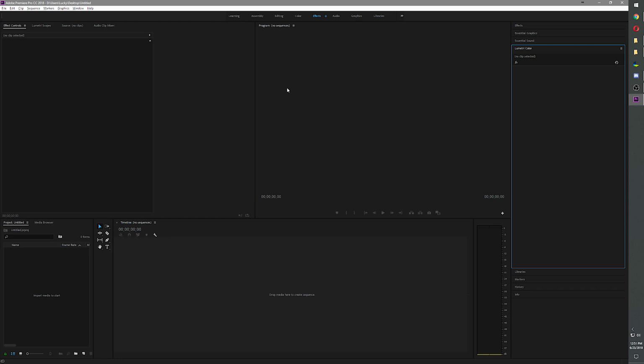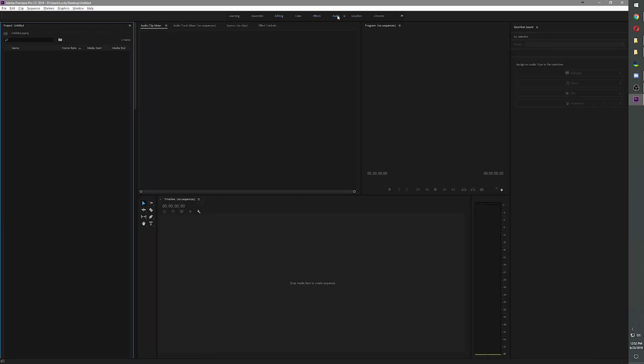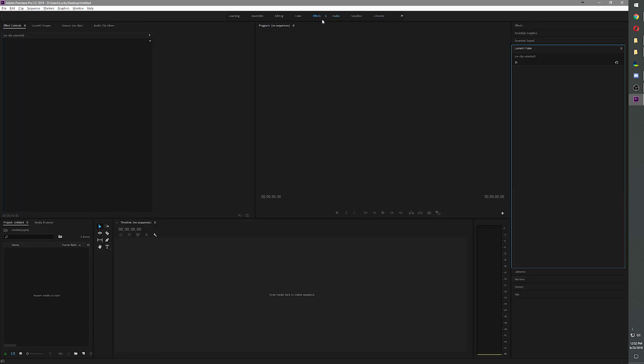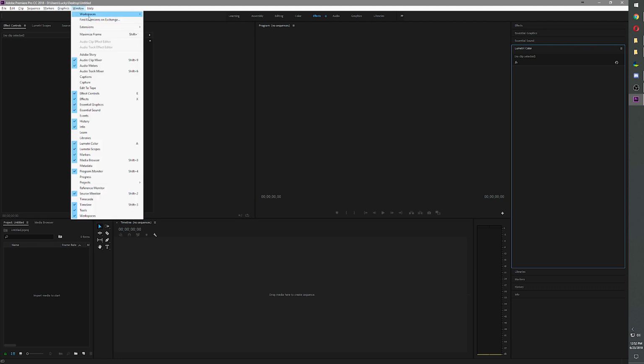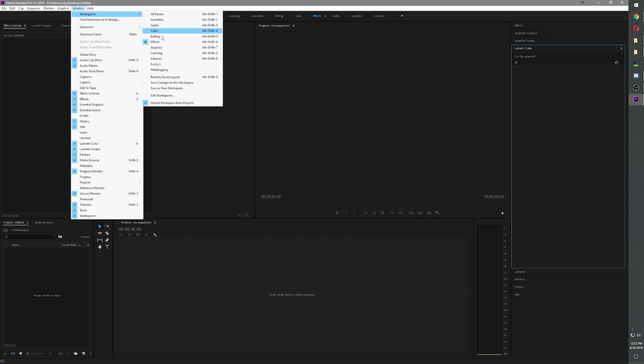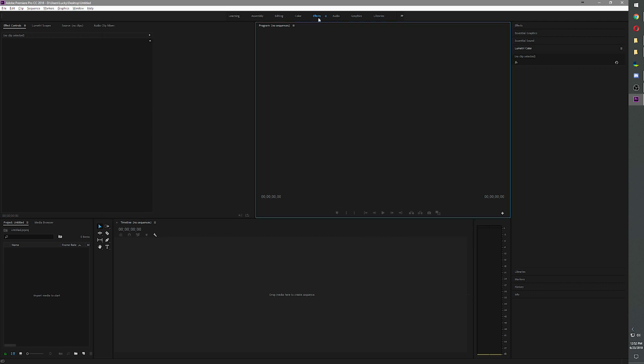So the first thing you want to do is kind of look around and just familiarize yourself with each of these sections. We have the program, effects controls here. I mean, there's plenty of boxes around. But what I like to do is kind of organize my workspace. What I found best is we click on one of these tabs here, and these are like pre-made templates for us. Just click around, feel it out, and then figure out what's your style and how you want to organize yourself. If you don't see this tab up here, we can just click here to Windows and then go to Workspaces, and then here are the pre-made workspaces for you. So what I did first is I clicked on the effects one, and then I customized it and saved it on my own. So I have one right here called Lucky's, which is mine.